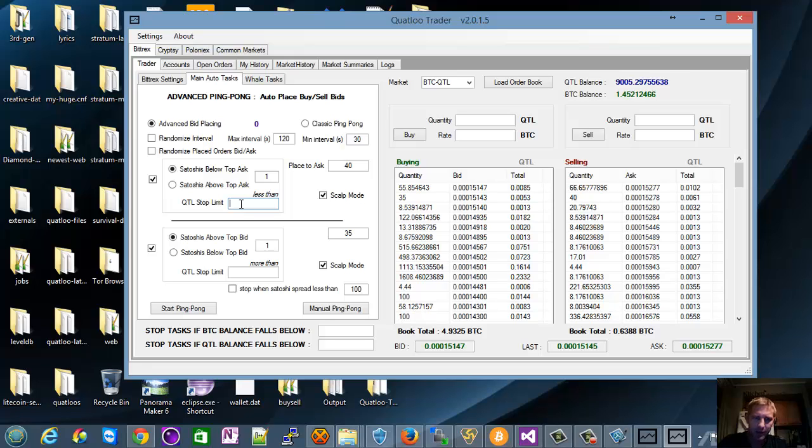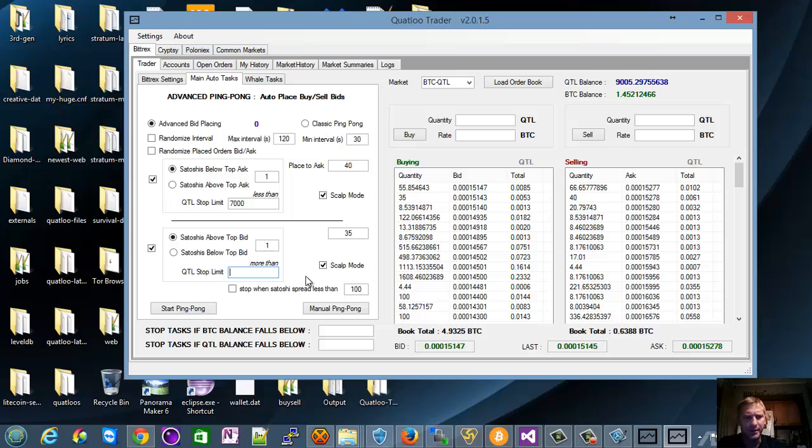I want to put a value in here that I don't want to be placing orders in the selling book and selling so much that I sell all of my quatloo. So I'm going to put, if it goes less than 7,000, it's going to stop doing any auto placing of orders in the selling book now. That's a little protection for that.